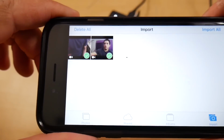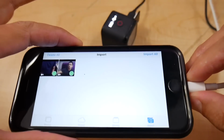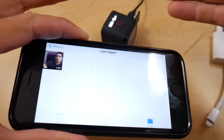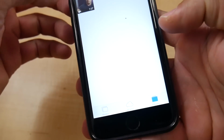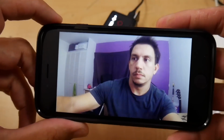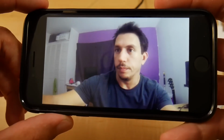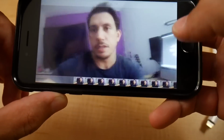I'll keep it on, and then I'll unplug this from everything else so you can see it power down, or it will continue to be charged, but then we'll go back and play this. This should be the video that we recorded with the session 5 minutes ago. Okay, so this is a quick video of the GoPro session we're recording. Alright, so it worked. It's just really finicky.